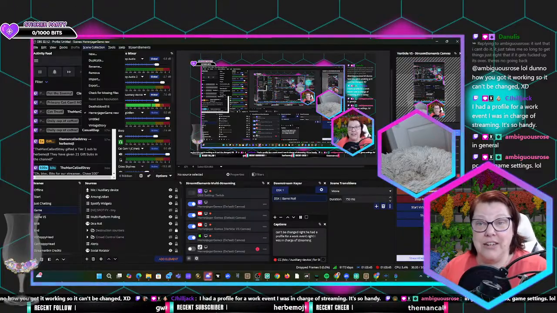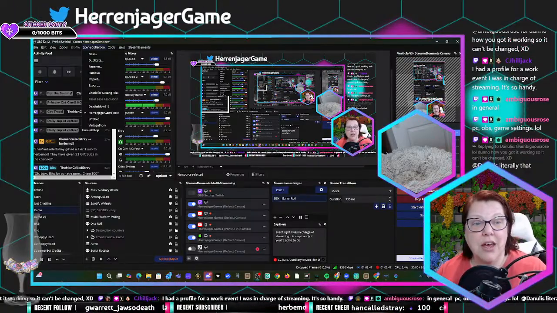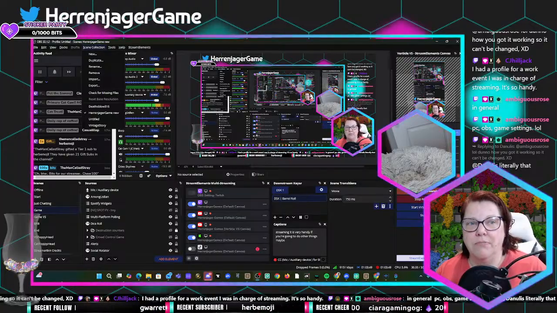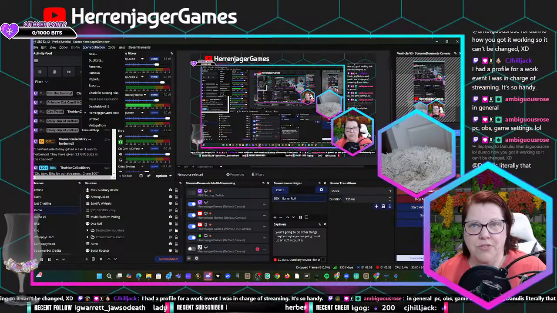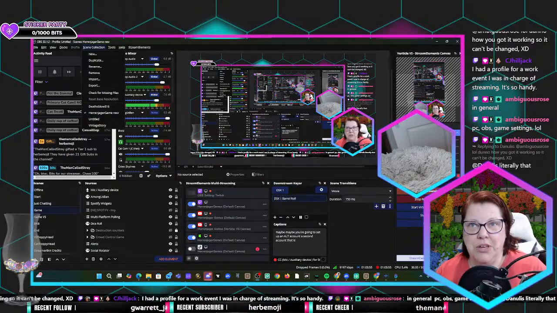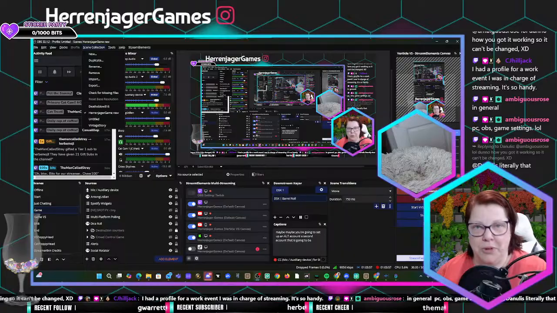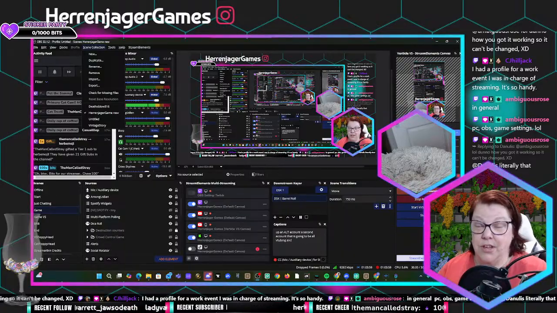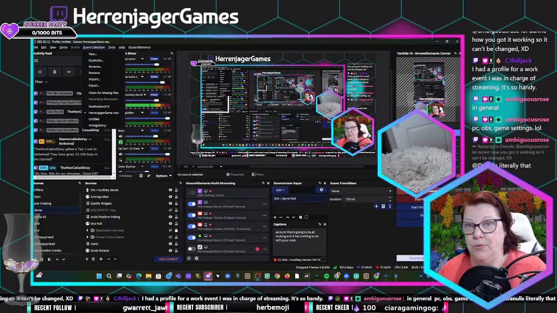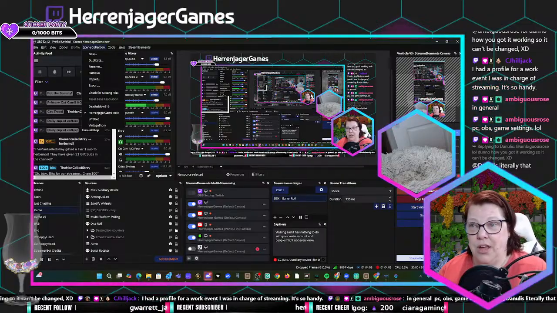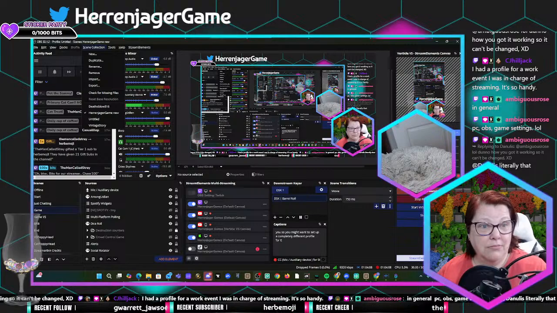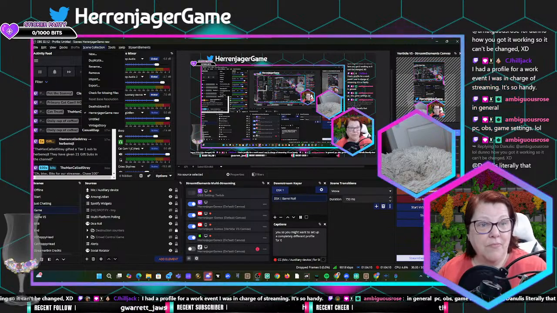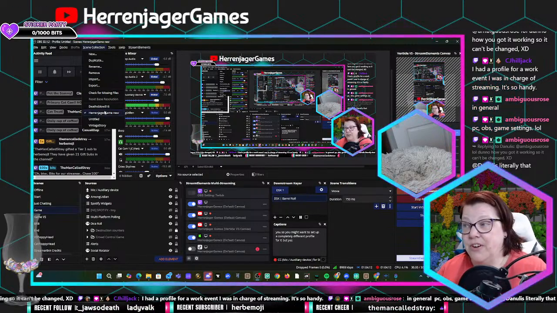It is very handy if you're going to do other things. Maybe you're going to set up an alt account, a second account that is going to be all VTubing, and it has nothing to do with your main account and people might not even know it's you. So you might want to set up a completely different profile for it. But yes, the profiles are very handy.